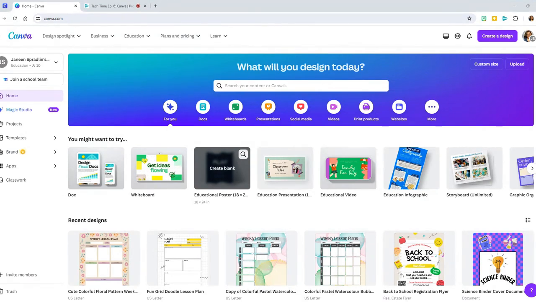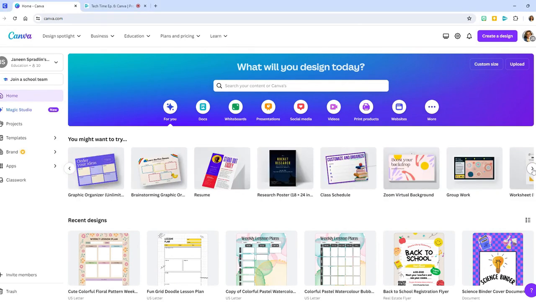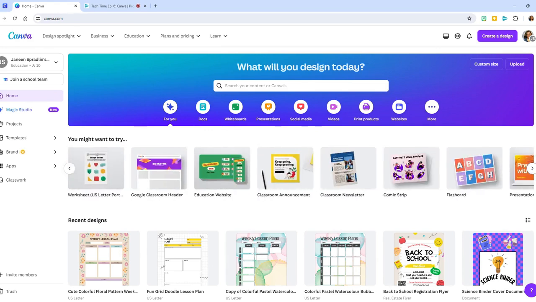There are a lot of great features to use. From the home page, you have literally thousands of options to choose from. For this episode, I want to try and simplify these things as much as possible. In this segment, I want to show you simply what you're looking at. The first thing you're going to see on the home screen is your basic search engine at the top asking you what you want to design today. And below that, it has suggestions for you to use. It also says you might want to try, and there's an arrow over here guiding you to further options.